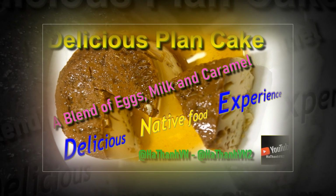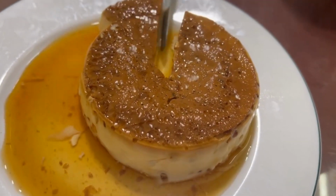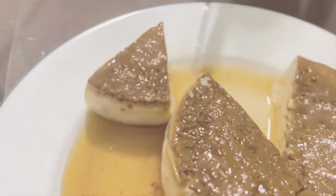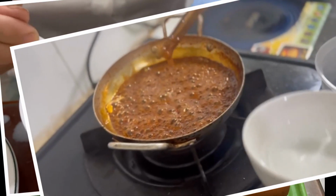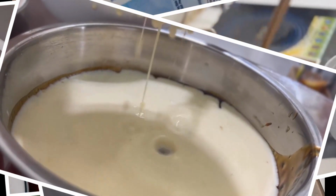Delicious flan cake, a blend of eggs, milk and caramel. Each piece of flan cake is not just a piece of cake, but also an adventure through the typical flavors of eggs, milk and caramel. From the soft layer of caramel on the bottom, to the smooth flan on top, flan cake is not just a dessert, but also a work of culinary art. Let's try and experience it together.